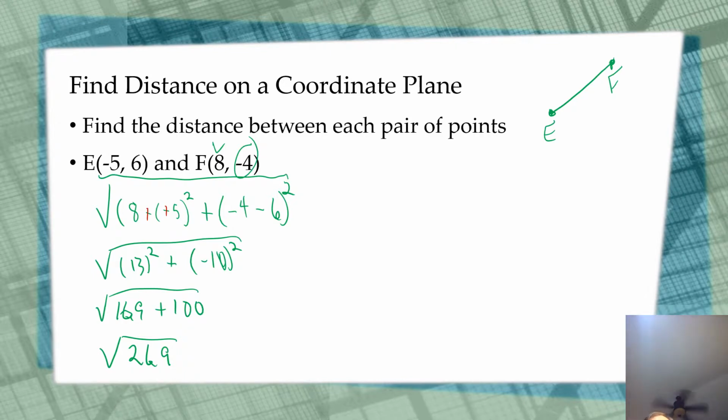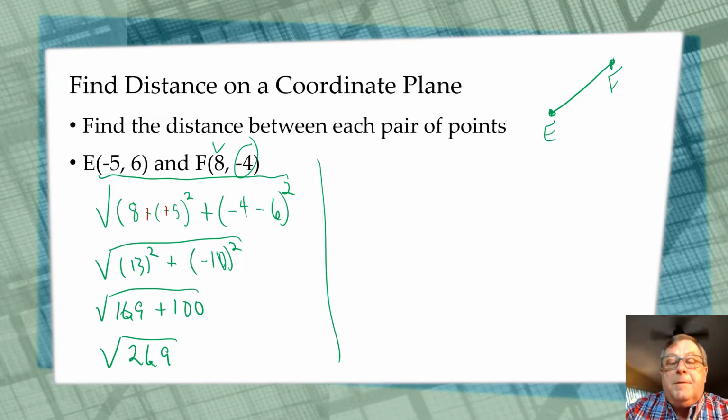Now I haven't been asked to find an exact value. If it was, I might just leave it in that form. But I've got the square root of 269, and so perhaps I want to think, can I simplify that? I want to take just a moment to run through that part of it. What I want to do is take prime numbers. I want to test out some prime numbers squared and see if those are divisible into 269.